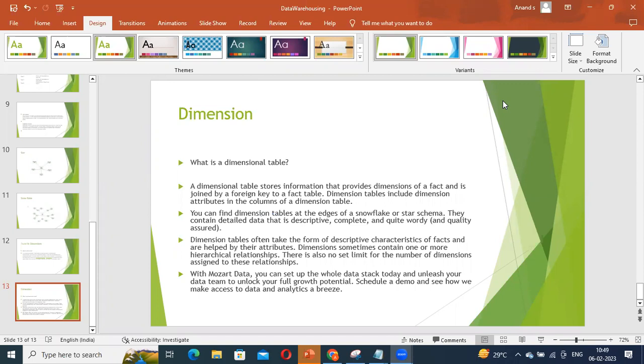Why this is important is that normally we'll have one fact table, because even though we are using Tableau CRM, we are gathering data from different sources. So everywhere we bring the data, we'll be using it as dimensions and facts. Normally that is the main factor. I just wanted to explain the data warehousing concepts today.